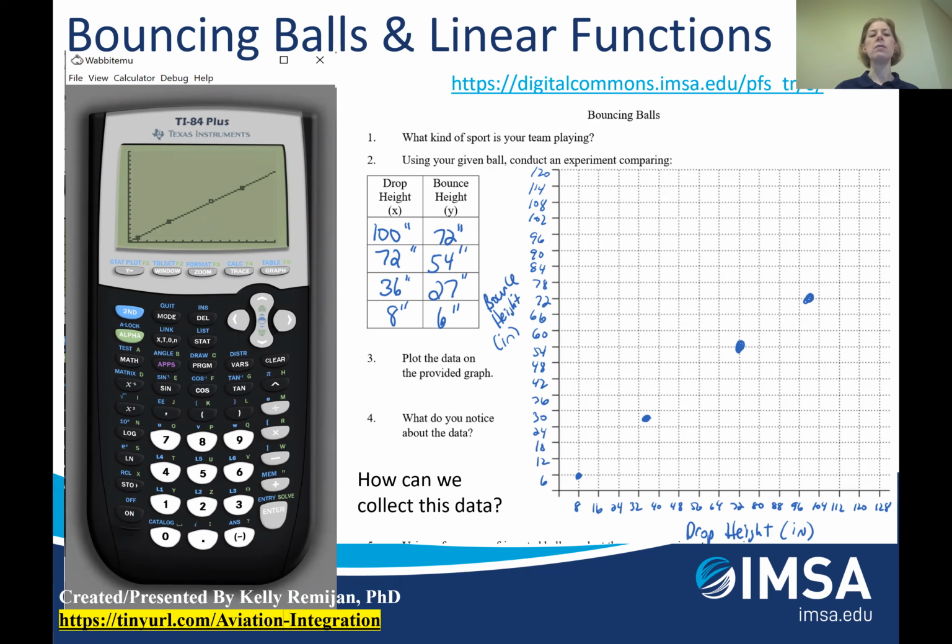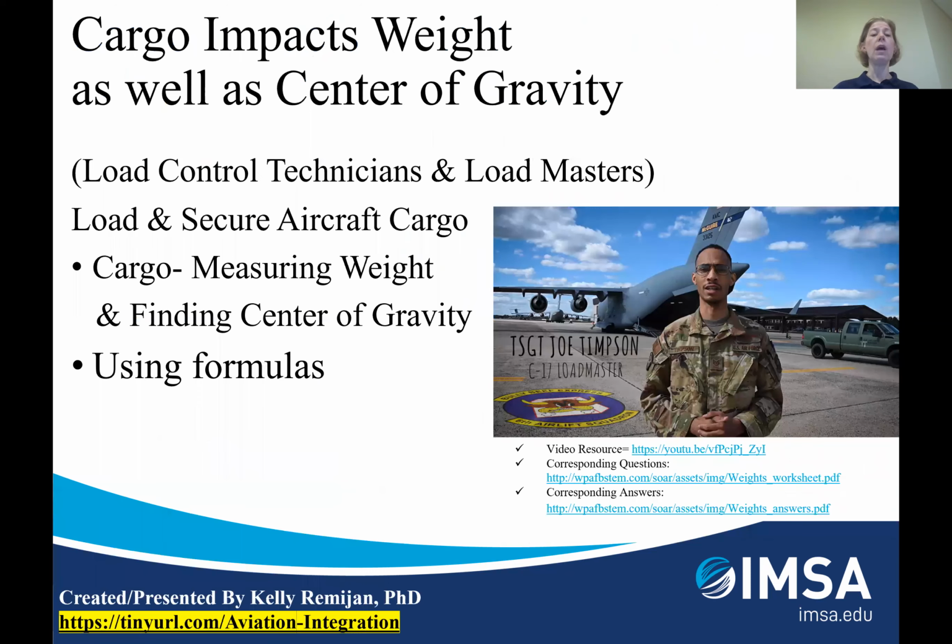And then we could also use this to make predictions on what the bounce height would be for this particular ball when we drop that ball from a certain height. Now, we talked about weight. We talked about balls bouncing or dropping. We can also talk about weight in terms of how cargo impacts weight in aviation, as well as how it impacts center of gravity. And so you could bring in the idea of different careers.